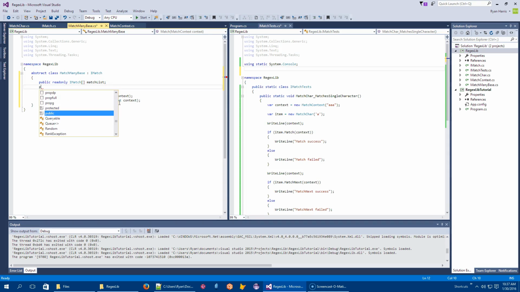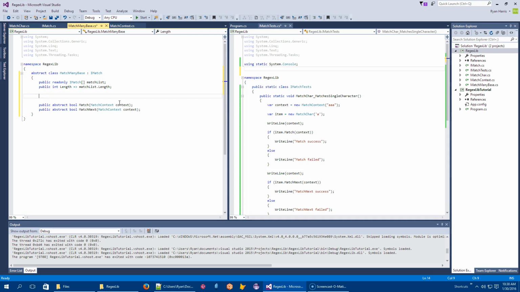And we will have a public int length, I think is what I used. Yeah, length, which will just map to MatchList dot length. Okay.